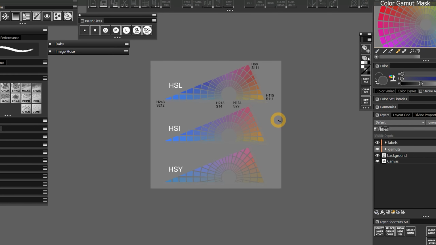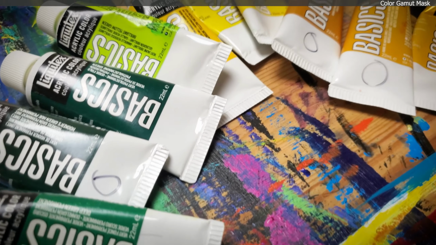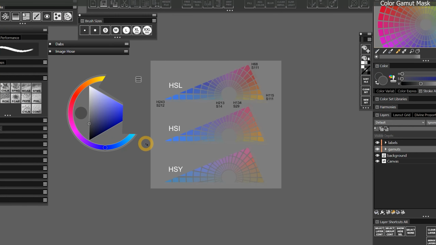I know to many of you this process is going to feel very technical, but once you figure out how to use this tool, you will discover how valuable it can be for selecting color in your paintings. To give you a traditional painting analogy, rather than selecting tubes of paint that restrict my color palette, I have simply masked or removed some of the hue and saturation ranges from the color picker.